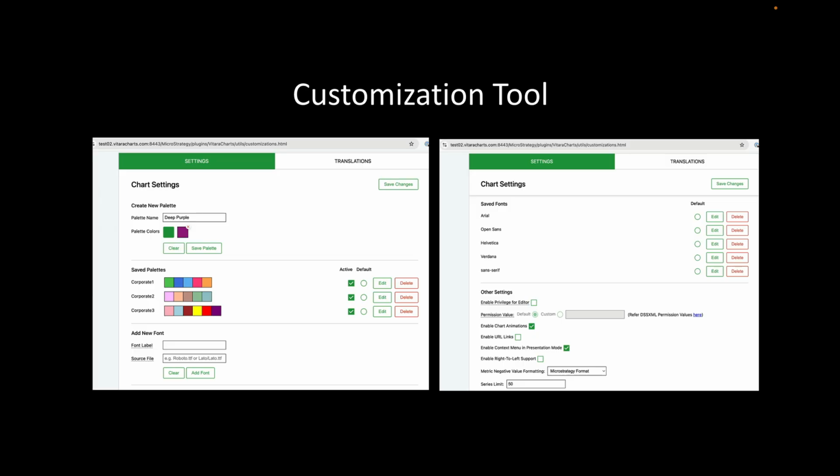You can already do this. You can add custom color palettes, you can change the language. We do support French, German and Spanish display options, but these were settings that you could change as an administrator, which needed you to get into the property management and explicitly change files. Now we've added a tool, so it can be done very easily using just a simple interface. This is going to be launched very soon with Vitara. You'll be able to do all of this very easily. As you can see, this is what it looks like.